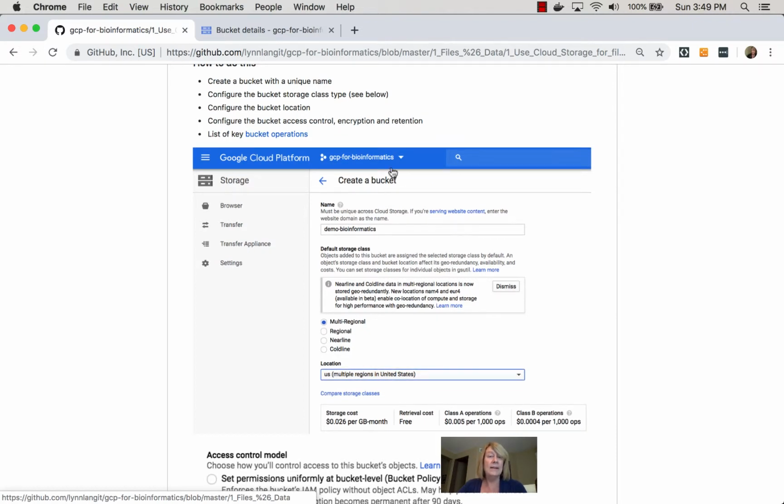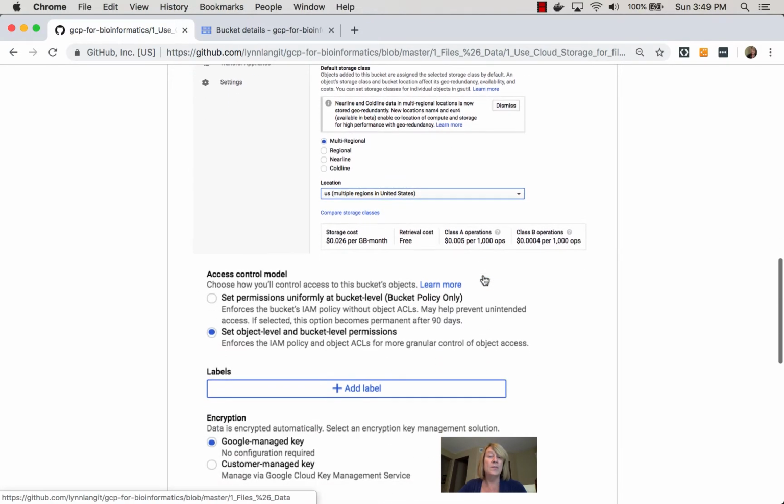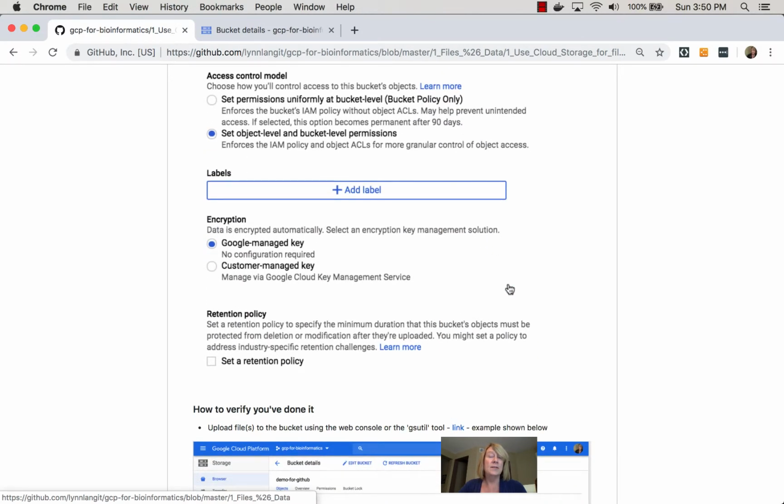I also have a link to the key bucket operations. Very quickly, this is a type of process that you'll start by using the console, but you will tend to script this using the client tool, which is gsutil. It's the gcloud service, basically, that you use to script. Also, it's really important that you set permissions properly, and there have been some recent changes to the capability here. So you can set the permissions at the bucket level, or you can set them at individual objects, which means you could restrict some of the files with different permission settings within a bucket rather than just all files in the bucket.